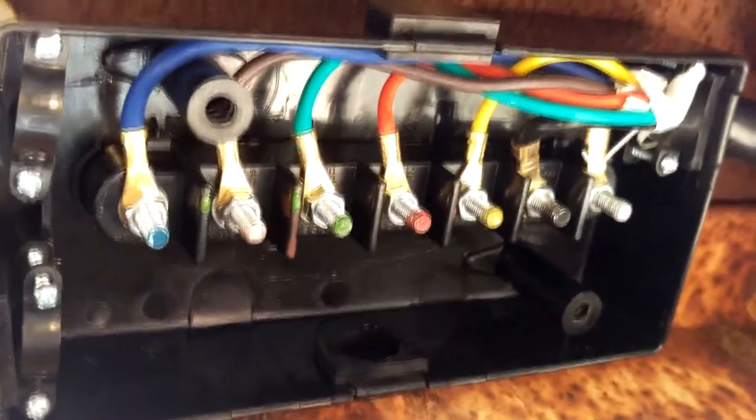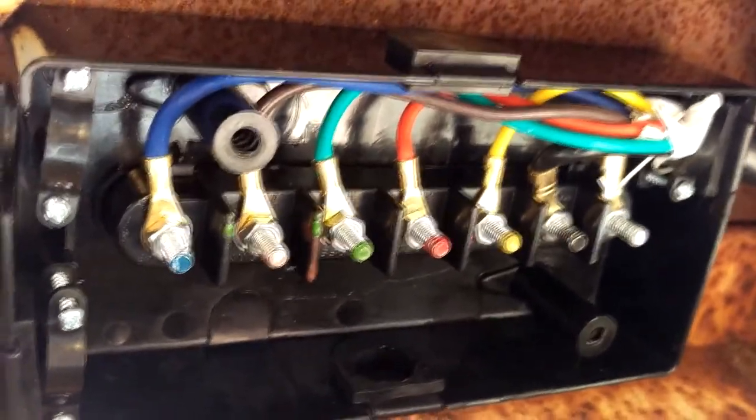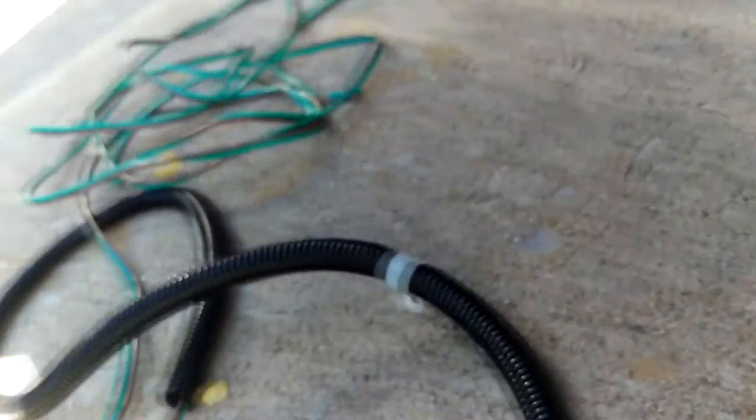This wiring came with the lights and all. And I went and bought a 3/8 inch plastic loom to protect the wiring since we're going to mount the other side of the trailer. The green and brown is for the right side of the trailer. And then we've got yellow and brown for the other side of the trailer. I don't know if you can see that. But anyway, there's the underside of the trailer.